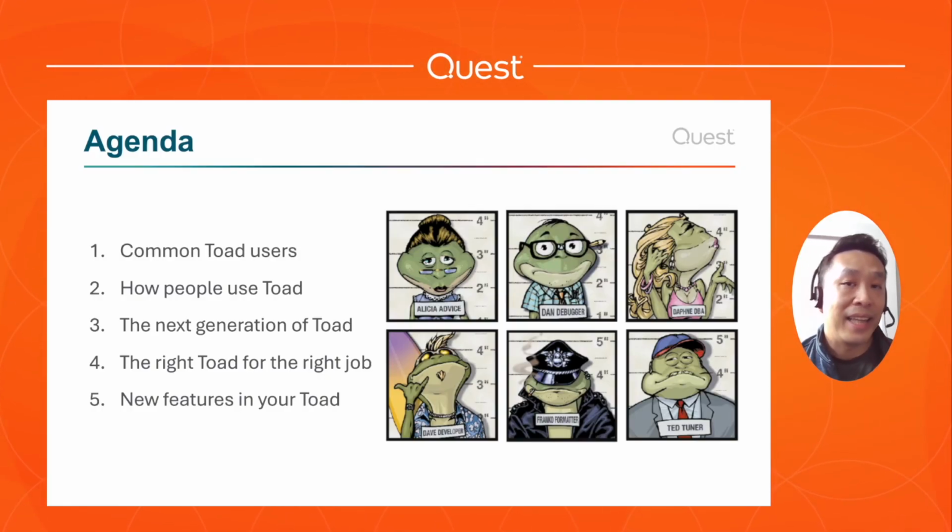Basically, everyone's got access to data now. It powers our BI, it powers our AI, and people end up using Toad for a lot of different reasons. Sometimes it's just that's what the previous person was using, or that's what someone else in IT is using, so they're using it too. And so they might be using Toad in an old role, and then now they move to a new role, but they still find that comfort in using Toad, so they continue using that same Toad that they used before.